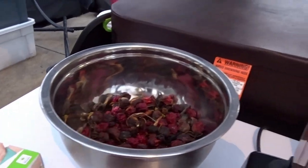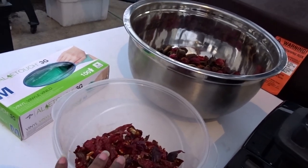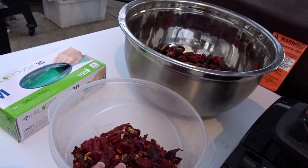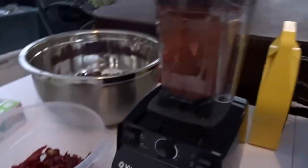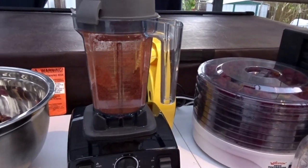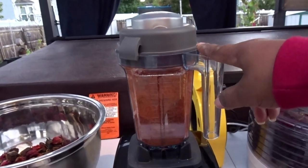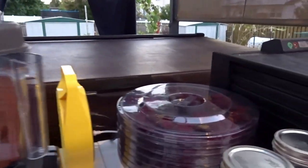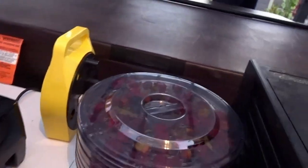I've actually started the process of removing the stems and sorting through all of them. Pretty much what's left here are the jalapeños, the Mexican cherry ball, the bueno multa pepper, and red cayenne. I am using my Vitamix — when I bought it, it came with this pitcher that is especially designed for dry ingredients to grind them up.